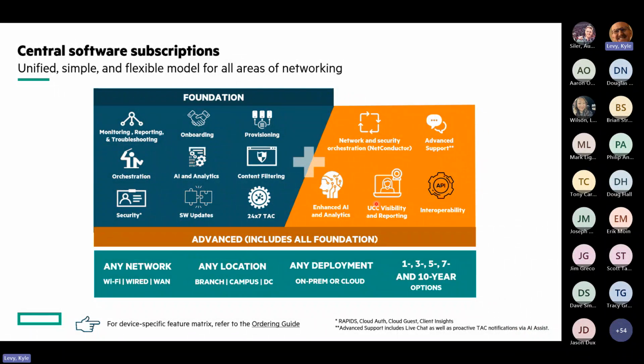Here I talked about the unified calling and communications, visibility and reporting, some more AI and analytics that you get. So, for example, if you want to assess your switching infrastructure, especially PoE as it relates to access points, it can, with the advanced license, look and say, you have a preponderance of access points that will be taken offline if a single switch takes a hit just because of power.